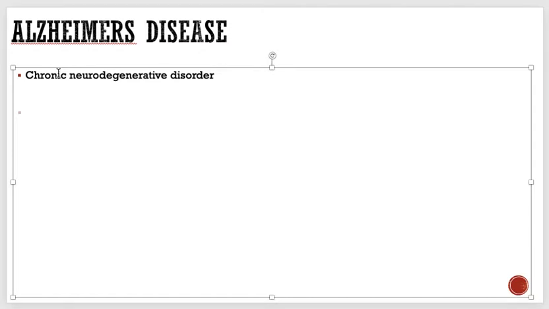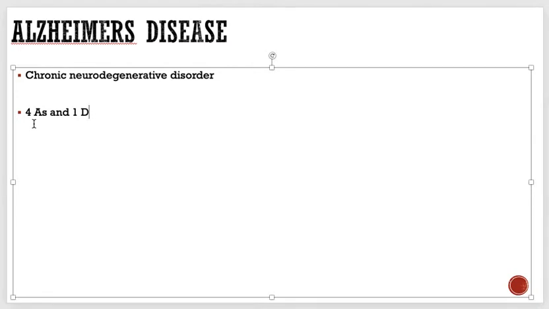One very easy way to remember Alzheimer's disease, AD: remember 4 A's and 1 D. So what are the four A's? Anterograde amnesia. As you know, there are two types of amnesia. What is amnesia? When someone cannot remember events, we call it amnesia in medicine. One is called retrograde amnesia, and one is called anterograde amnesia.